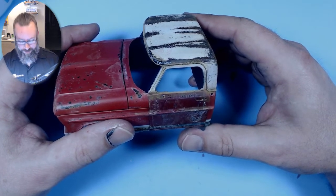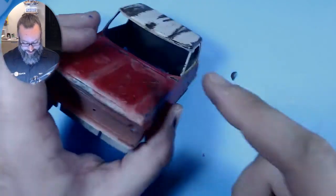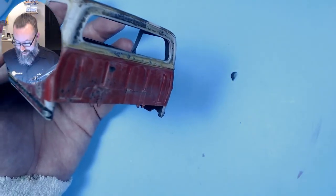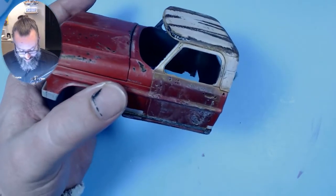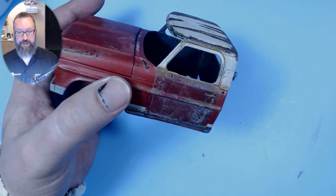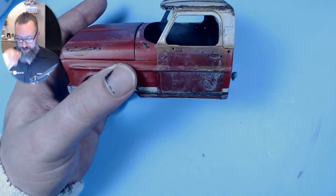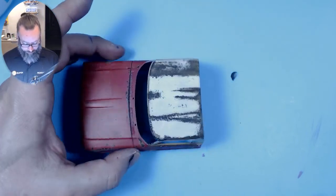So on a kit like this, the only reason I'm going to put plastic windows in is because I want weathering on the window and some cracks, as well as a couple of stickers in the back window. Otherwise, I would not do it. And I may still try to find vacuum-formed windshields for this, because I don't want something that's 2 mils thick for that front edge.